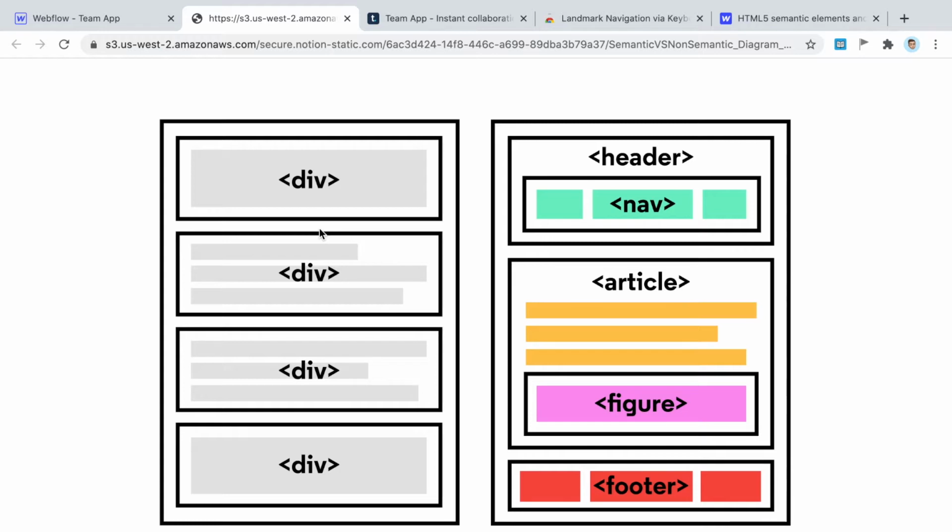One is for SEO, which is search engine optimization, and that's for Google and Bing and all those search engine crawlers that come to your website and try to understand the content of your website. The second type of machines are accessibility machines, like screen readers.